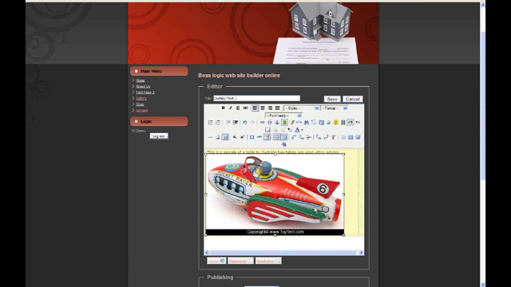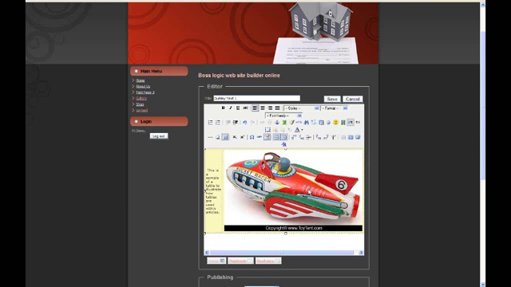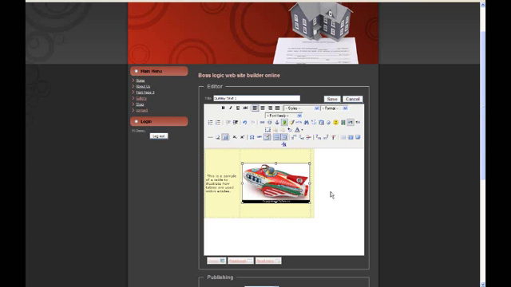First I'm going to select it by clicking upon it, and then right clicking, going to cut. I'm going to select the second column. I'm going to right click again and go to paste, and it positions it into the second column. Now it's far too large for my needs, so I'm going to make it a little bit smaller. I'm going to click it first to bring up the drag boxes, and then I'm going to hold down the left mouse button and simply resize by dragging. And there you go, far better size, a lot more sensible. Okay, so we've got our text and we've got our image.